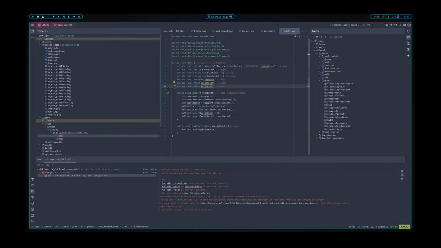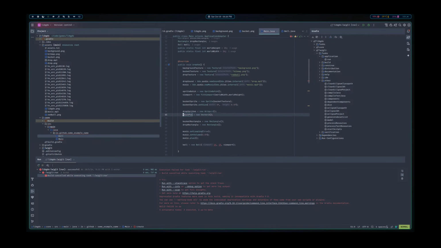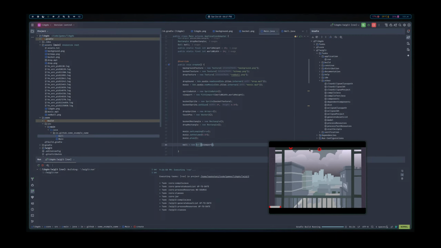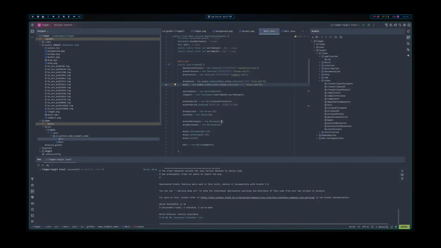I don't know what all this is about. Well, because we're going to need that stuff later. Okay, and then why is this mad at me? Oh, okay, because we don't need this stuff. Take that out. And now the ball should be at the top. It is. Okay, so now we need to make the ball fall.